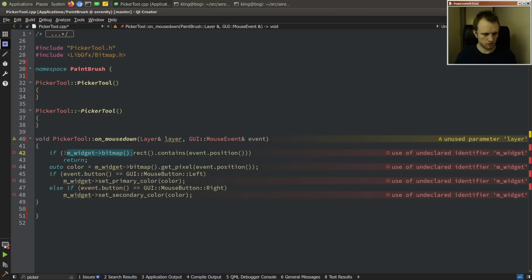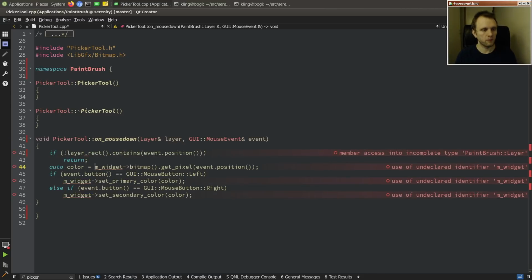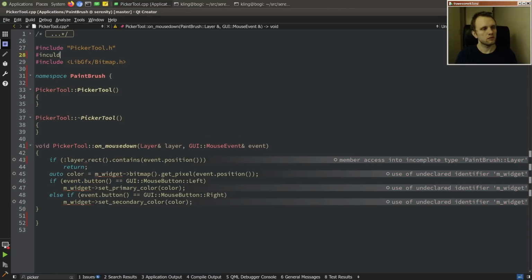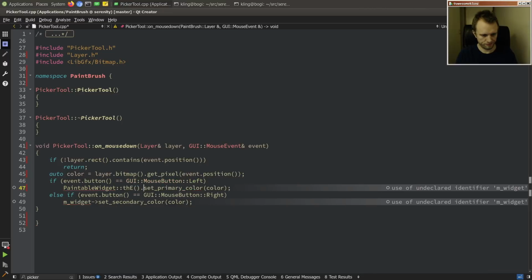It's like you're so far off here. We just want the layer rect, dude. And we'll need to include it. I'm going to use the layer bitmap. And here we will go to the slightly ugly bypass temporarily.